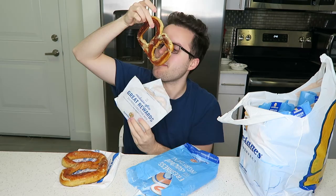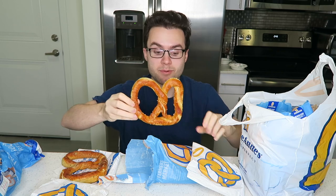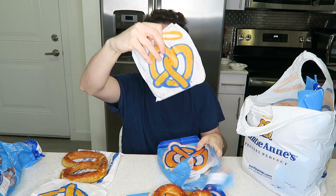Very large and in charge. Now this one might be the sour cream and onion one. It has all this powder on it and it smells kind of oniony — it smells good though. Now this one I think is the original. You can tell by the little specks of salt. That smells pretty darn original if I do say so myself. By the way, these are greasy as hell. Are pretzels fried? I don't think so, right? They're like baked with baking soda on them or something. Why are these so oily?